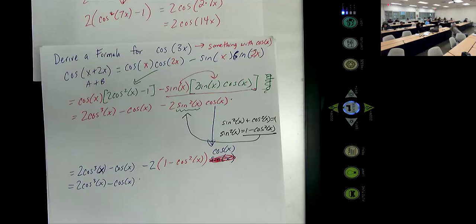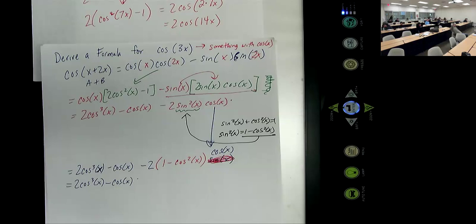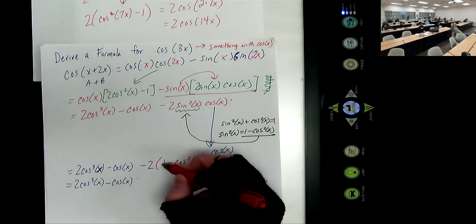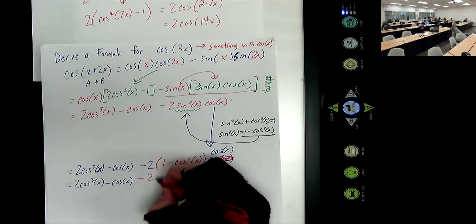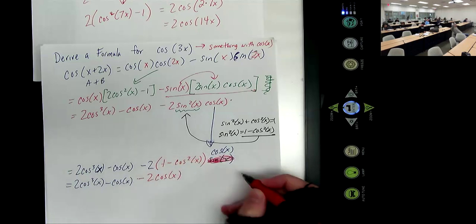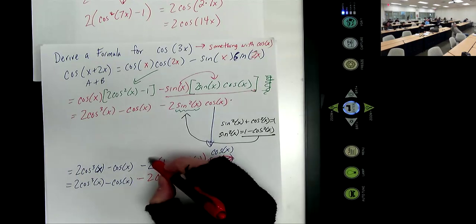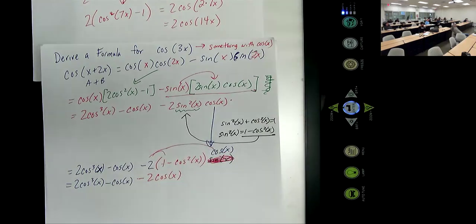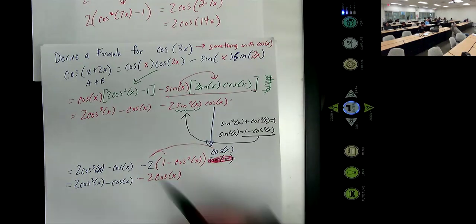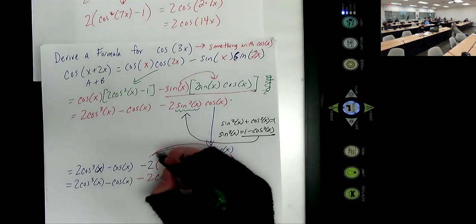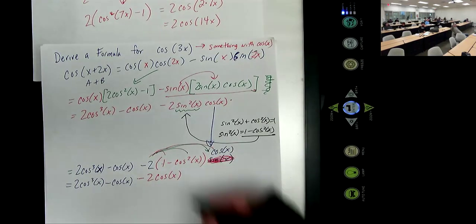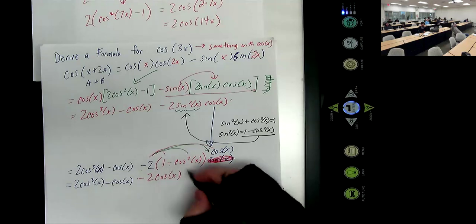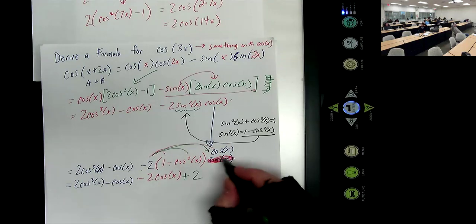So you combine what you can into exponents. And now I've got -2 times 1 times cosine x is -2 cosine x. That's doing that times that. And then I've got to also distribute it to the negative cosine squared x. A minus times a minus is a plus 2, and I'm going to have a cosine cubed x there.